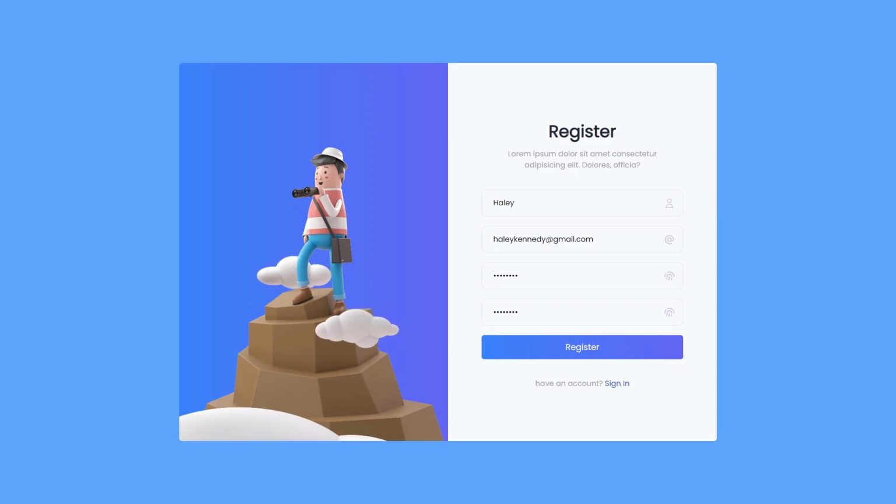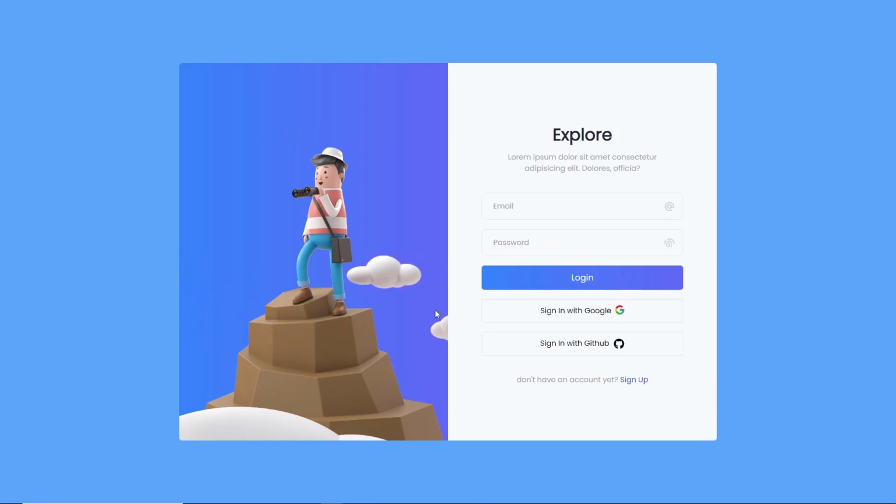Save this file, and if you're back to the project, you can see you have this title register, and when you're back to the login page, you will have this login title. In the finished website, we have the same panel for login and register. So instead of creating the same panel in both these components, I'm going to create a layout component and use the component. So let me show you how you can use layout component in this project.